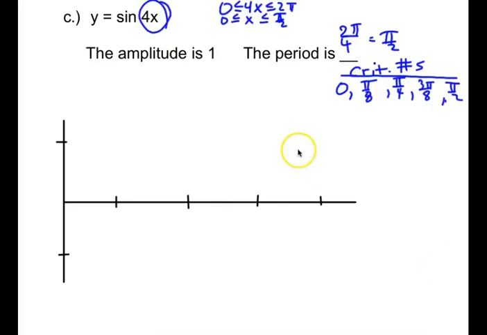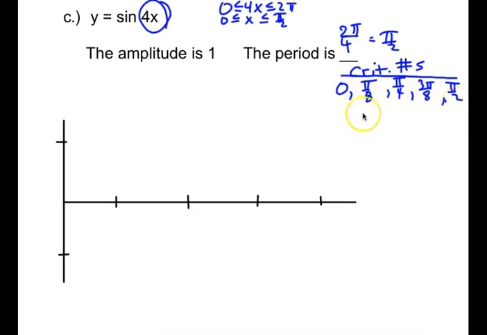And our formula tells us that the period is 2 pi divided by b, so my period is pi over 2. Now if I want to find my start point and my end point for my graph, I'm going to take whatever's inside the function, so bx minus c is actually just 4x, and we'll set it between 0 and 2 pi because that would be my original period if I didn't have any transformations. And then I solve for x, so I'll divide 0 by 4 and I'll divide 2 pi by 4. So that means my graph only runs from 0 to pi over 2. So my start point is 0, my finish point is pi over 2.